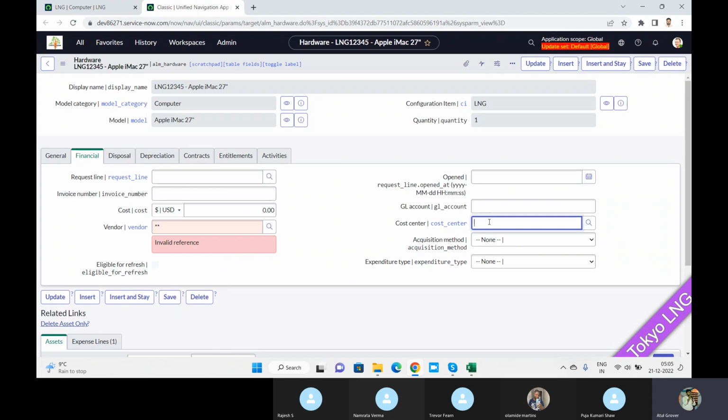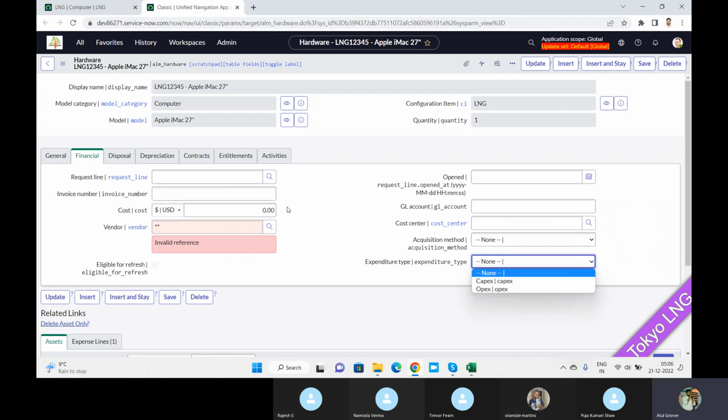It is important. We are working in the IT industry and we have been allocated a project. Every time you raise a request for a laptop or some asset, maybe for your travel, you have to put one cost center there. For now, just understand that it is a kind of parameter, a code which helps management know how much money we are spending on this particular team. Then acquisition method: purchase, lease, rental, loan. Expenditure type: capex and opex.